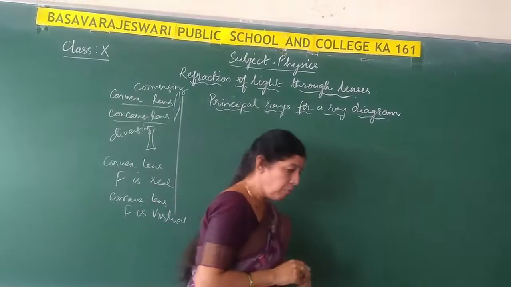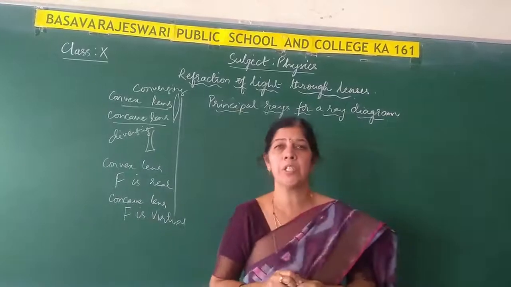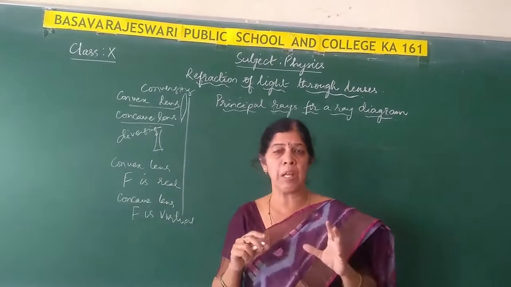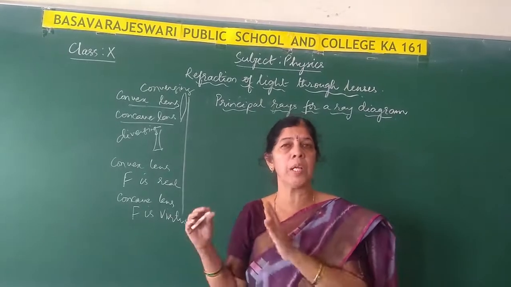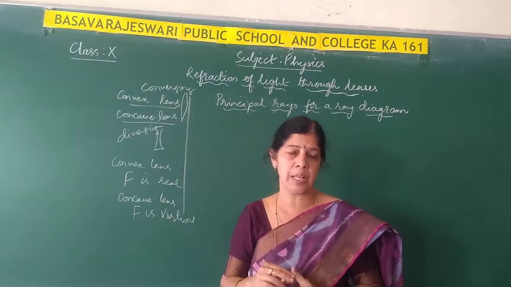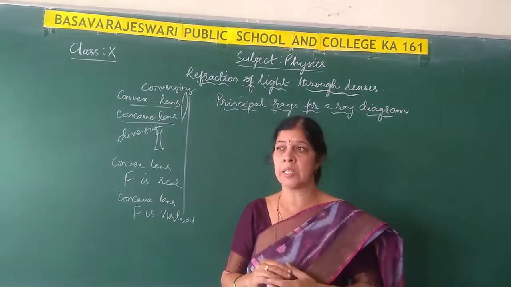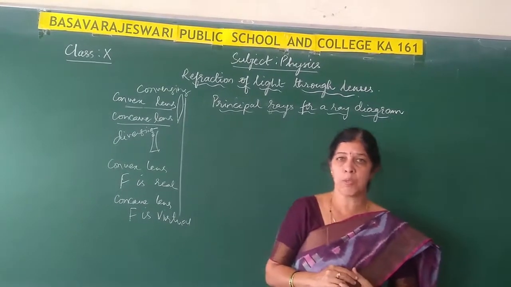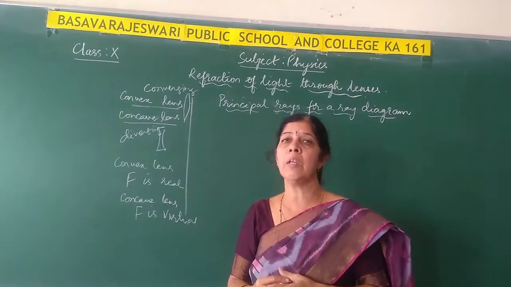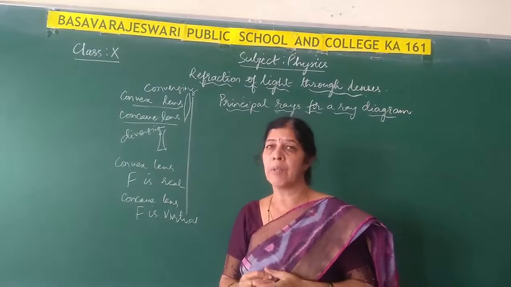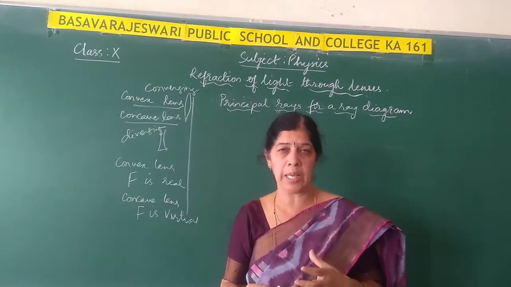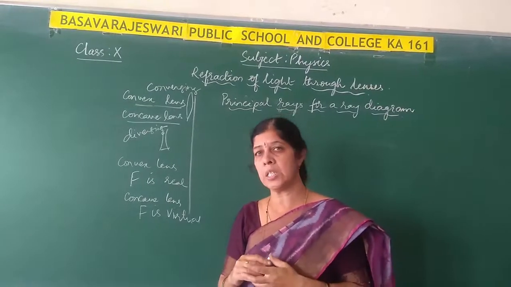Next, before we go for studying about formation of images through lenses, whenever you observe an object through a lens, you can obtain its image. Like we are using lenses in our everyday life. In our camera we are using lenses. In telescopes we are using lenses. Is it not? Then in microscopes we are using lenses. What we are doing? We are trying to obtain the image of the object using lenses. Now, how the images are formed, what are the characteristics of the images formed in a lens, that all has to be studied in detail.